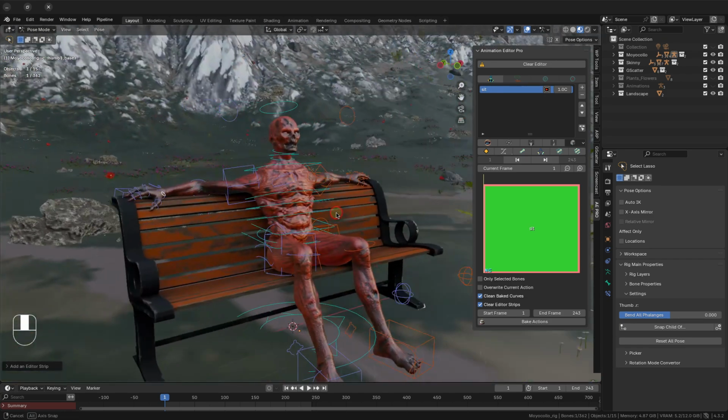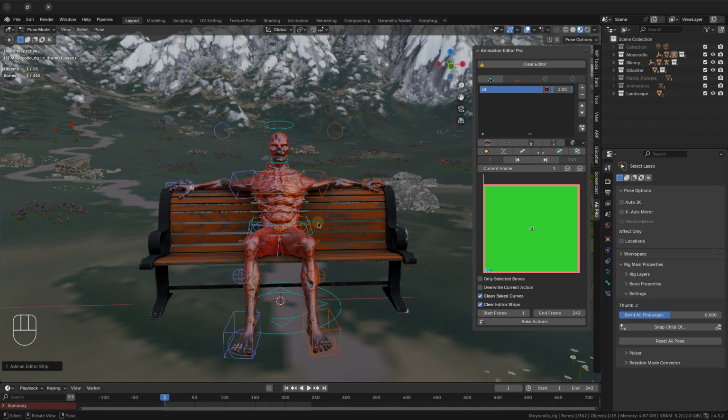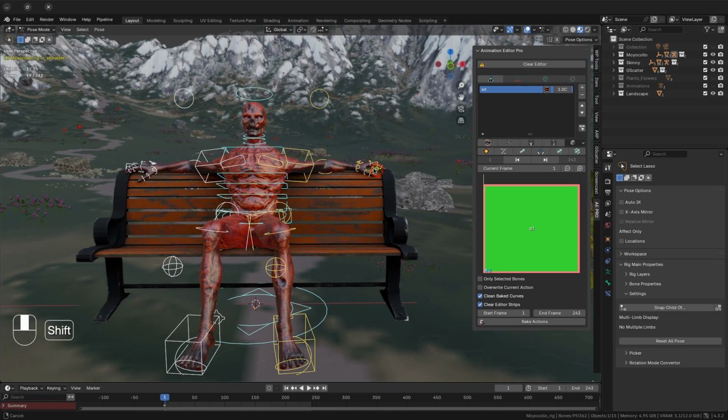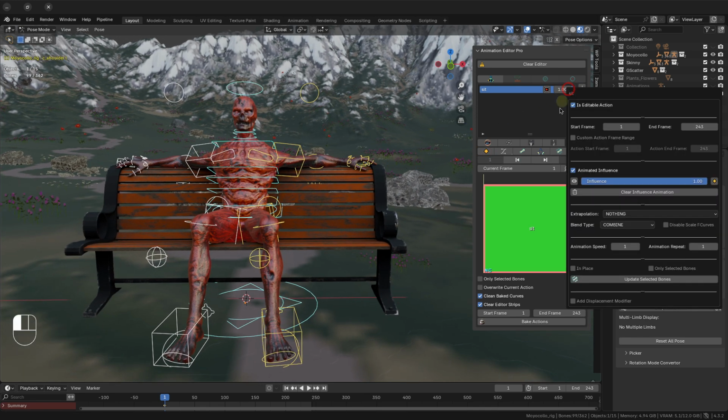Since this is the base pose, we need to keyframe all the bones on the model. So select all the bones and click the Insert Keyframe operator. Now we need to set up the end frame and action start end frames. First, enable Custom Action Frame Range. See how the action end frame is wrong? It's a one-frame pose, so let's fix it. Okay, that's better. Now we change the extrapolation from nothing to hold forward. This keeps him sitting, otherwise he'll pop back up when the action ends.